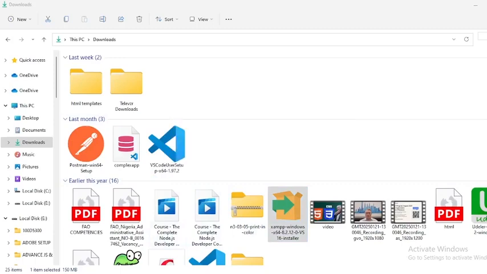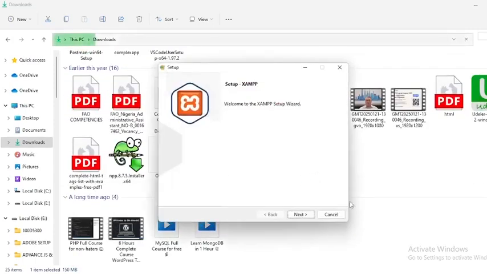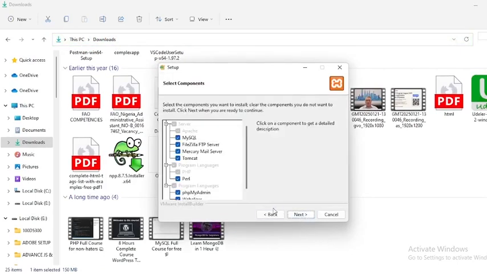So you can see, you click OK, then click next. You click next again. You can see MySQL, you check it. You can remove this and this, since we are using MySQL. You can leave Perl. The admin, you leave it.